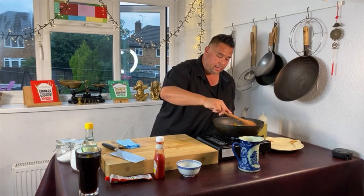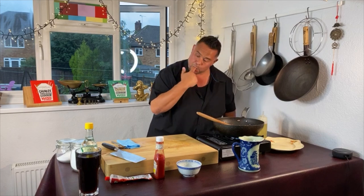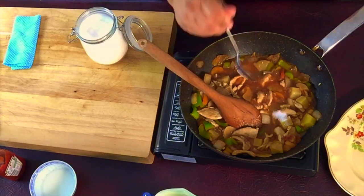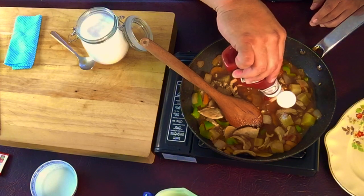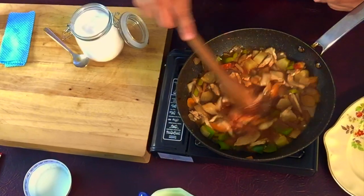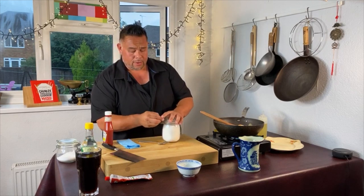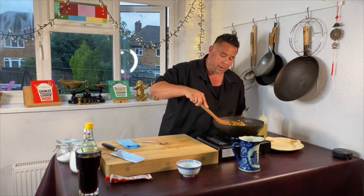I may even add a little bit more sugar for that extra sweetness — yeah, just a tiny bit more, and we can adjust this as much as we want. I'm even going to add a little more ketchup. Now this is to my taste. If you follow the cookbook recipe to the letter you'll get what we used to serve in the restaurant — my mum and dad's restaurant called The Panda. When you get the recipe, play with it: a bit more sugar, a bit more salt, even a little pepper if you want some heat.